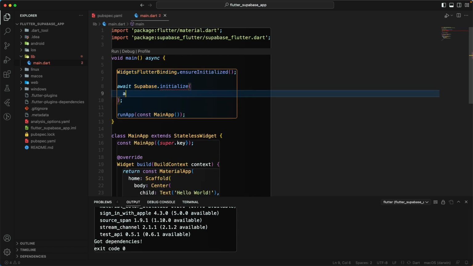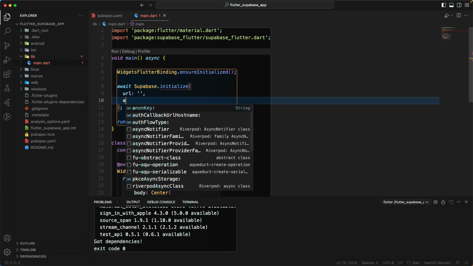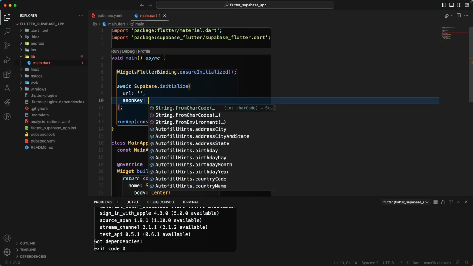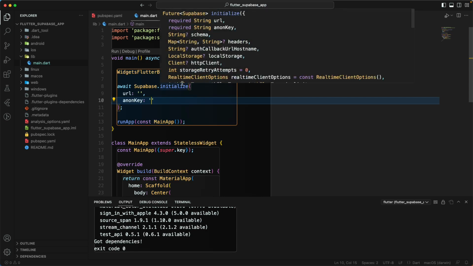First thing is let's set the URL over here, and the URL will be of string type, and also the other one is the anon key over here. And if you take a look, you have other properties that you can set up over here, and you can also set up the schema. By default it's always using the public schema over here, and later we'll see what the schema is in the dashboard on the Supabase.